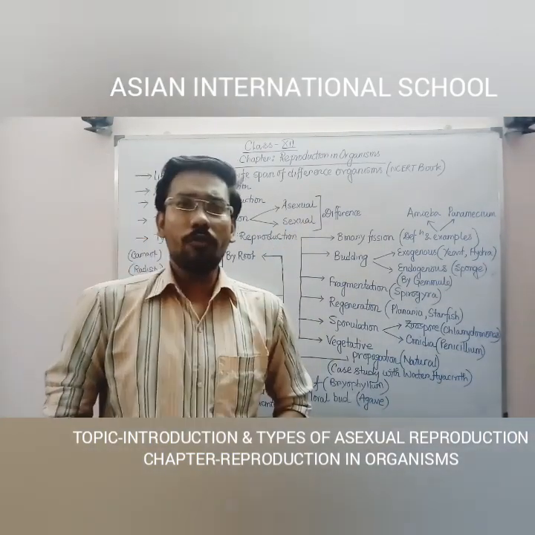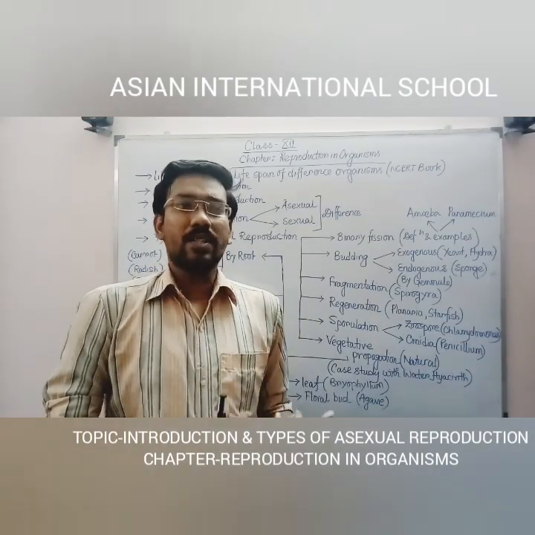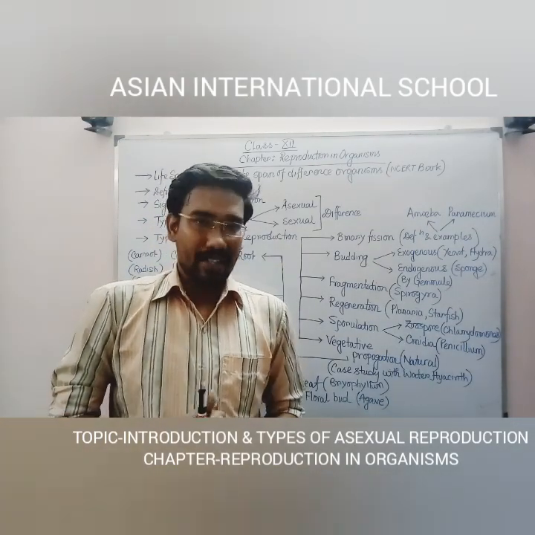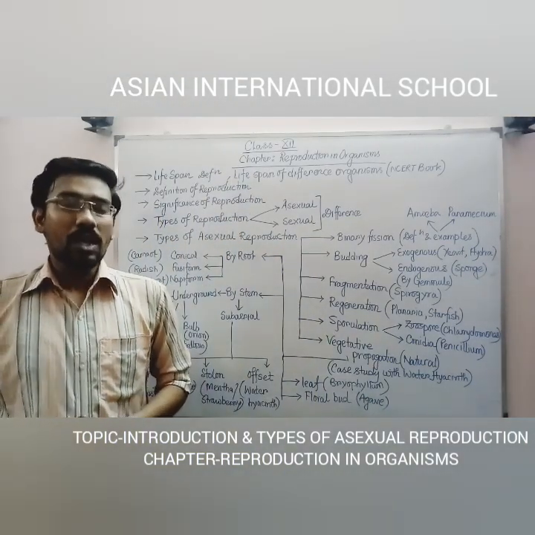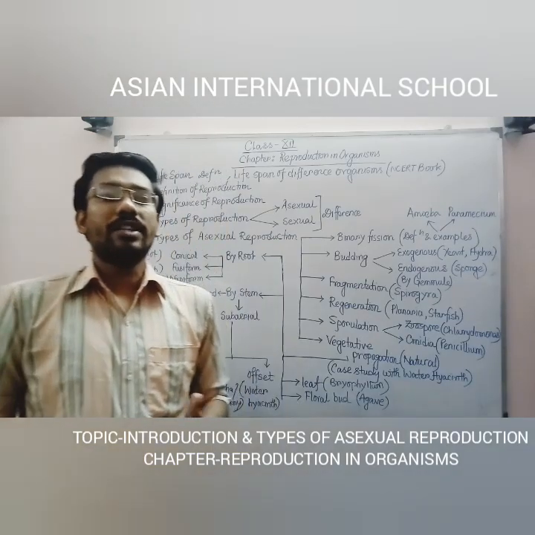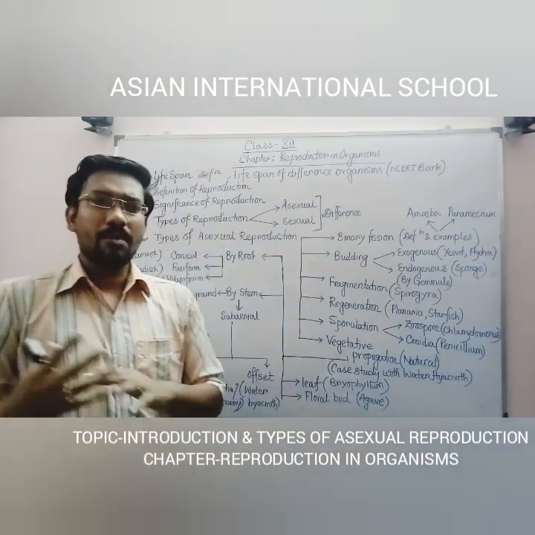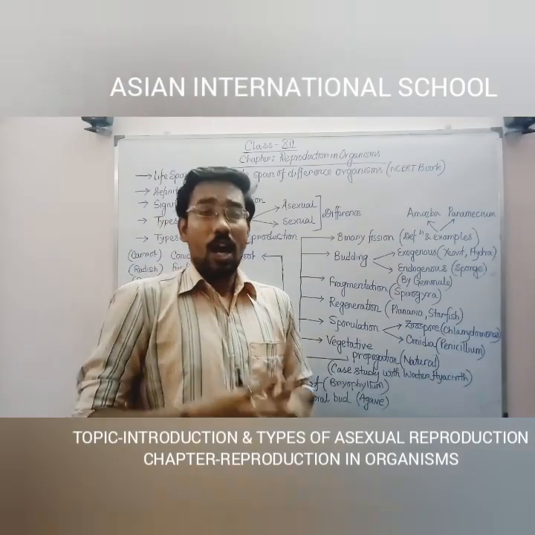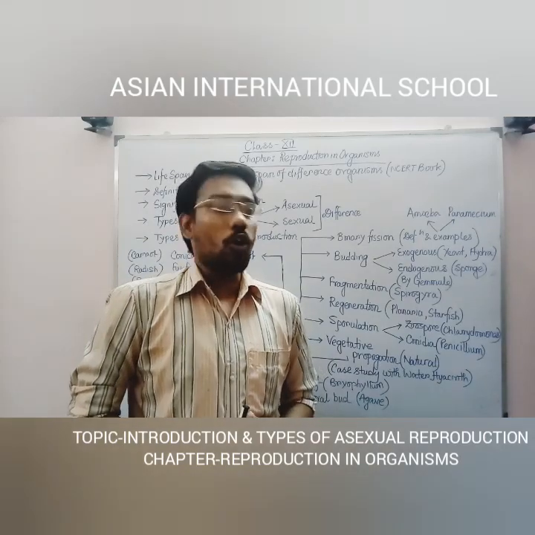In asexual reproduction, the new organism taking birth from the mother organism is called a daughter organism. But in sexual reproduction, the new organism is not called a daughter organism; rather it is considered as an offspring, the next generation offspring. That can be a son, that can be a daughter, anything. Before producing the son or daughter, a zygote is generally formed.